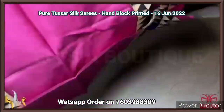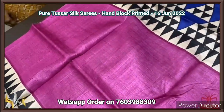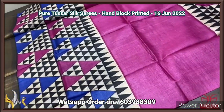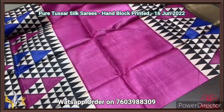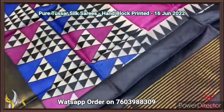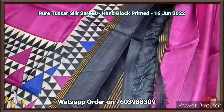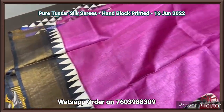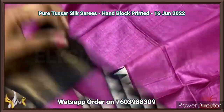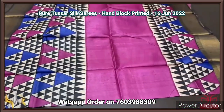Pure Tassa silk saree, premium quality hand block printed with zari borders, done on a premium acid washed boiled Tassa fabric. A beautiful deep magenta pink color saree — top and bottom have a geometrical print version done on a dull finish half-white color with multiple colors used for printing. Black borders with a triangular pattern. Black blouse piece, pallu with zari lines, and blouse piece fully pink with temple design border on one side. Very elegant printing with very different and beautiful color combination, comes with authentic silk.